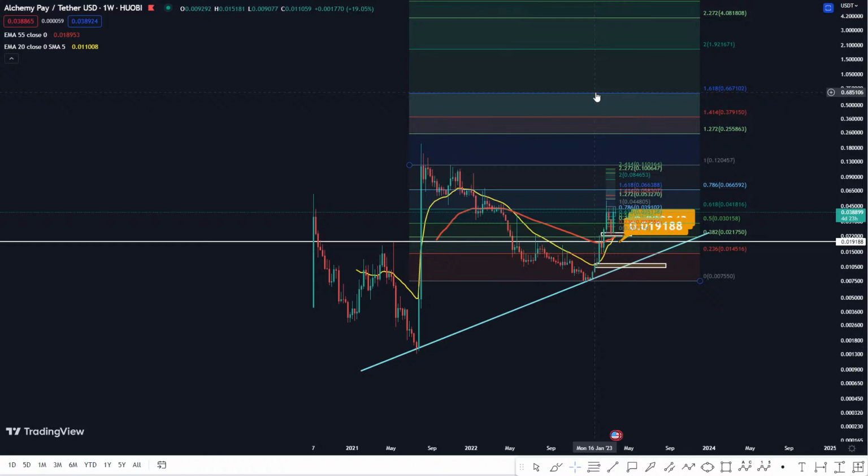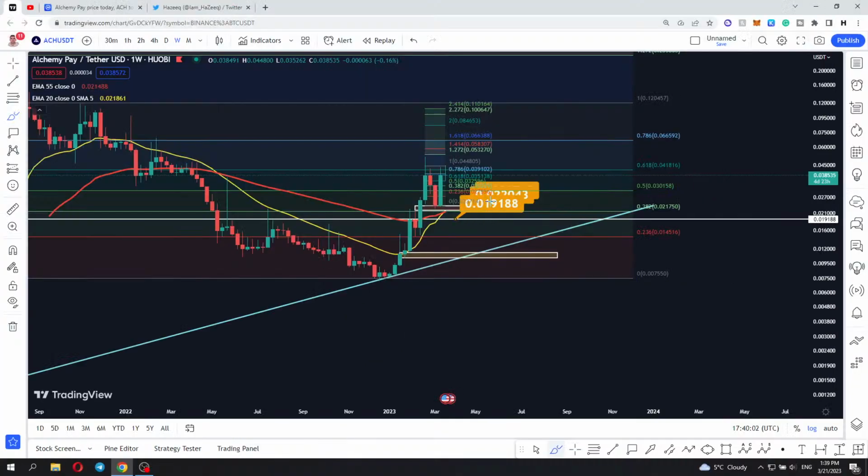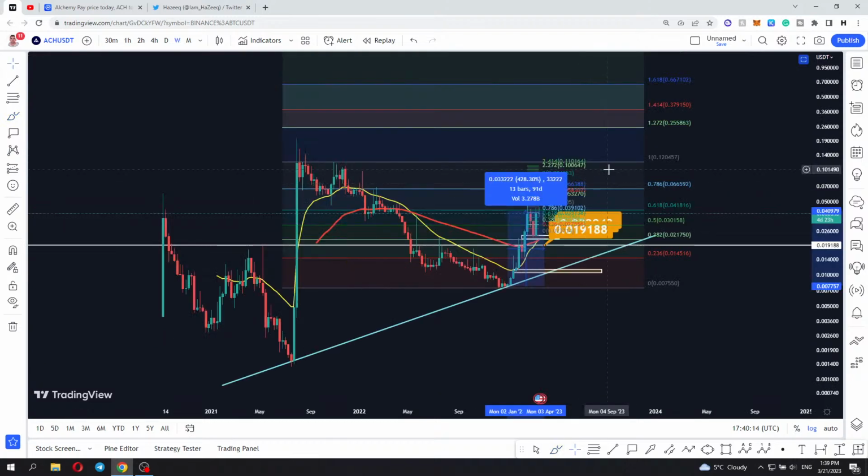But if we don't see any pullbacks anytime soon, to be honest with you, I'm just going to start dollar cost averaging here at around 4 cents, because it's not worth waiting for these strong pullbacks because they might never come and you're just going to miss out on all these potential gains. So it's still a low market cap project. I would say focus more on the market cap rather than the price. Of course, you don't want to be buying in after the project has done a 10x in a few months, right? But you want to be buying on a pullback and just apply logic to everything, right?